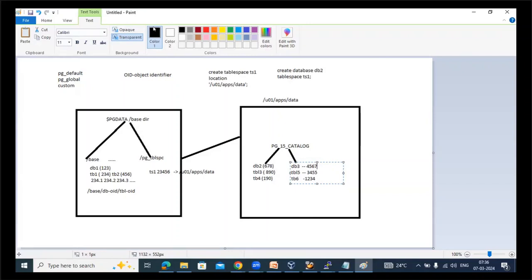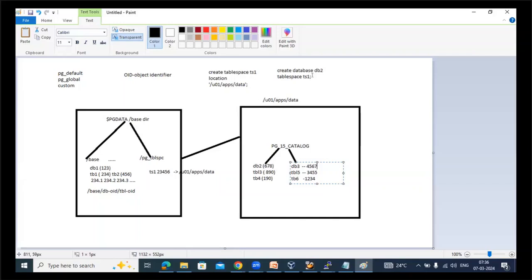Okay. And the table spaces, is it for individual database level or the complete cluster level? This is for the cluster level. We are creating the table spaces, and you can utilize these particular table spaces for individual databases as well. It means if you create your table space at the cluster level, you can point to it for individual databases as well. Just a direct answer to your question.